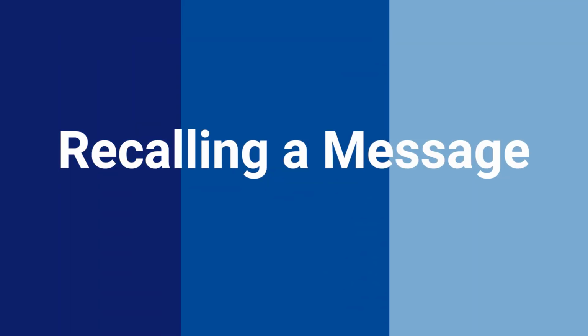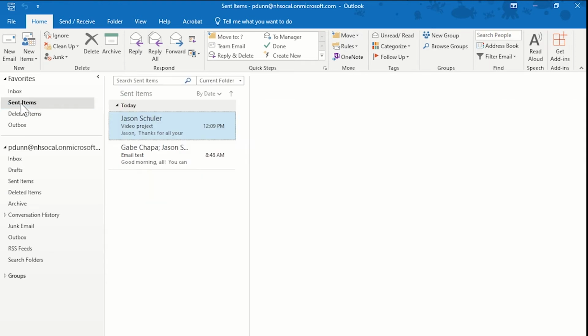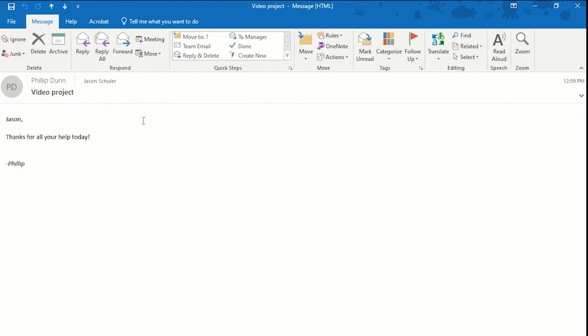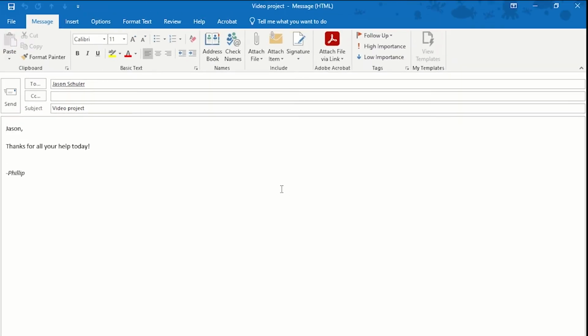it goes out. A lot of people ask about recalling a message, which is a really great tool too, but it's a little bit clunky and it does not work if they already read the messages. Normally you have to go into sent items, open up an email, go to actions, go to recall, and then pick one of these options, hoping that they did not read the email before. That's a little bit too much and it's kind of unreliable.